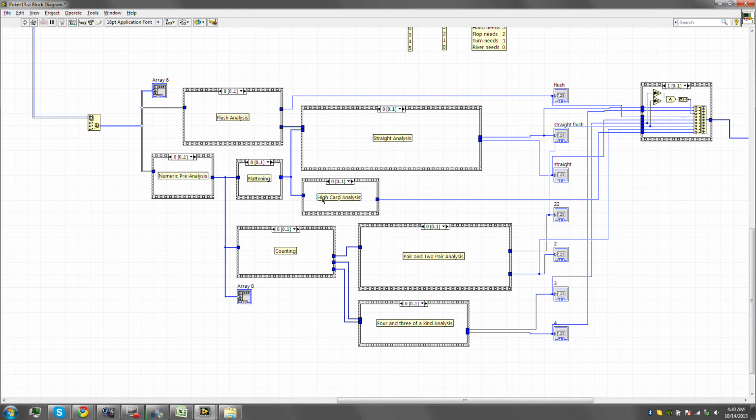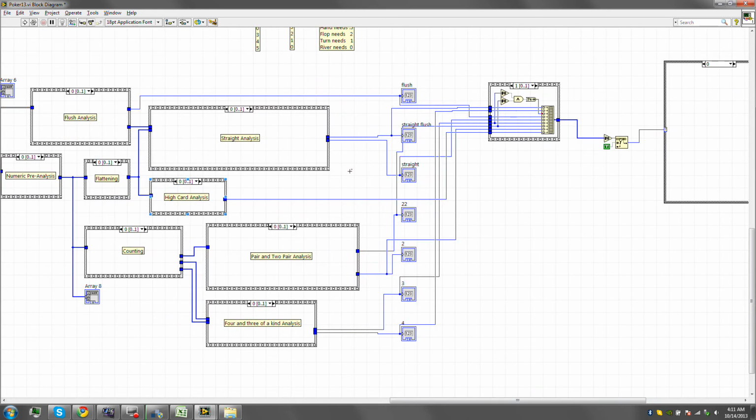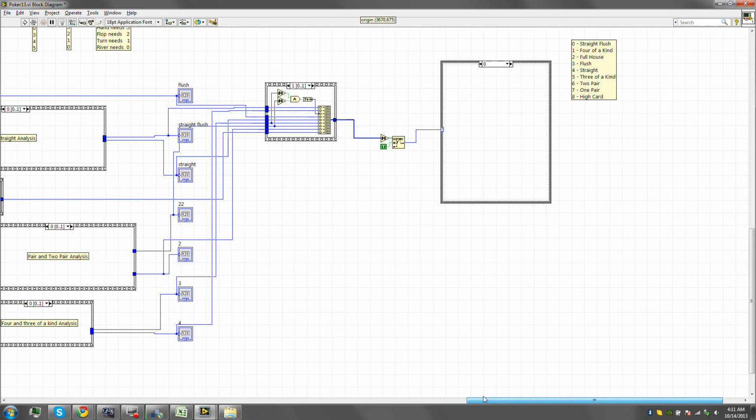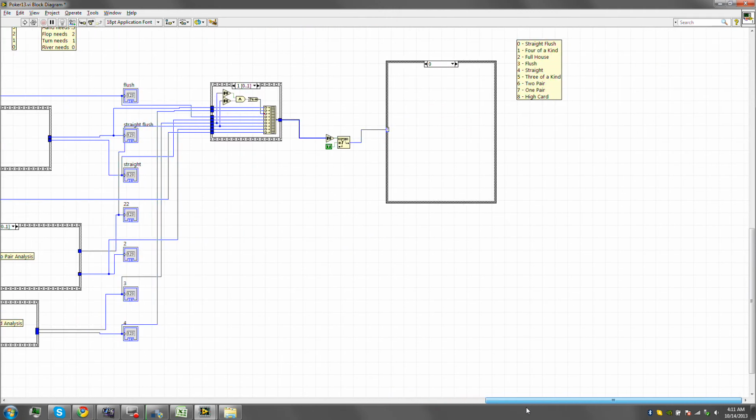Alright, so there we go. I added it, I put it in here for now. We'll go ahead and arrange everything later. So coming back here, we have from 0 to 7, and then we have our 8th, which is going to be the default, and the 8th is our high card. So this is the default scenario. Just in case nothing is on, then the high card will be on. The only reason I added a block out of it is because I need to have a number for it, and the high card will always be true. If nothing else is true, the high card is true. It might not be a winner, but it will be true.